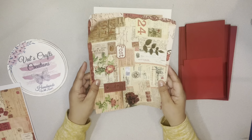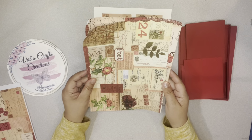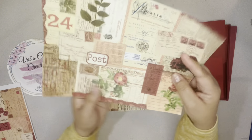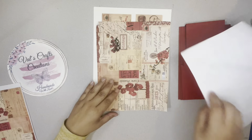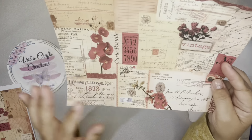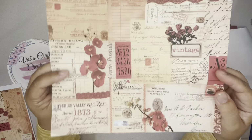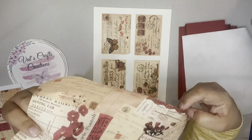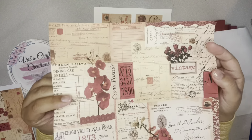So it brings 6 pages. The name is Ephemeral Red Collages. So this is the first page. Look how pretty this red is. I think she used vintage layers and vintage paper to create the collages on these pages. Let me unfold that corner there. So that's the second one.